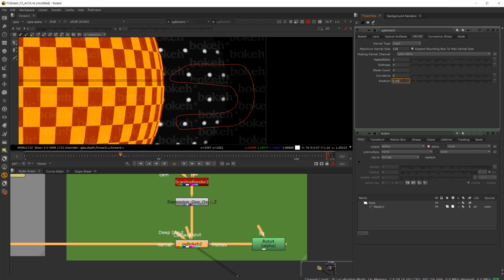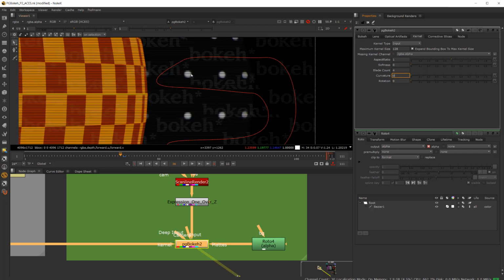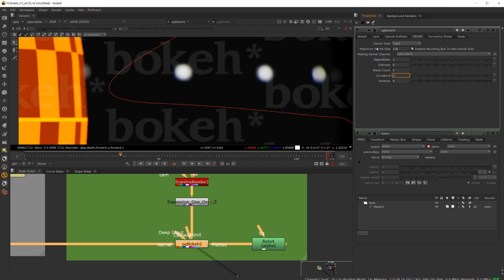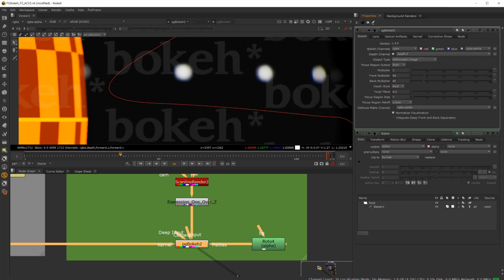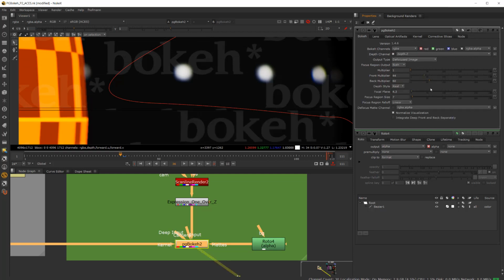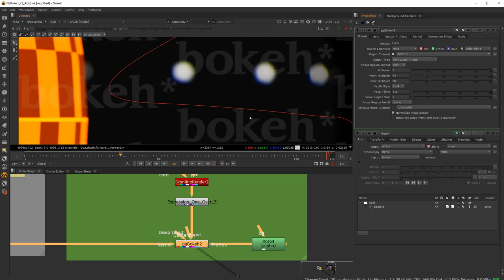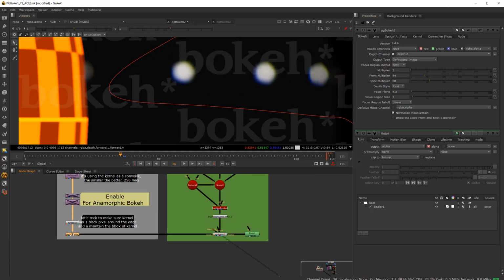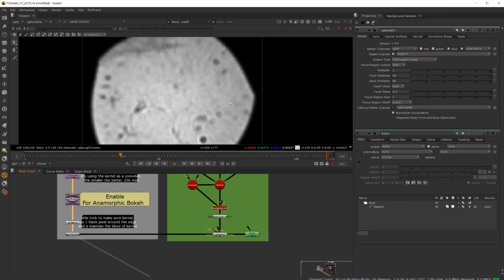If you want to have some curvature, some rotation, just leave all that, because you really want what is coming through your input here to shine. And again, I can exaggerate this so I can see it a little better by coming over here and taking my back multiplier and maybe bringing it up to 60. Now I'm really starting to see what I created over here, which is this guy right here.